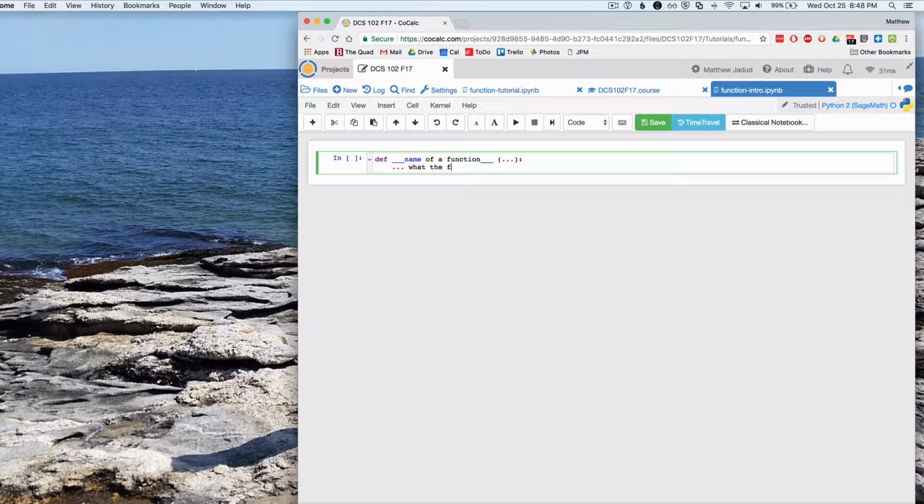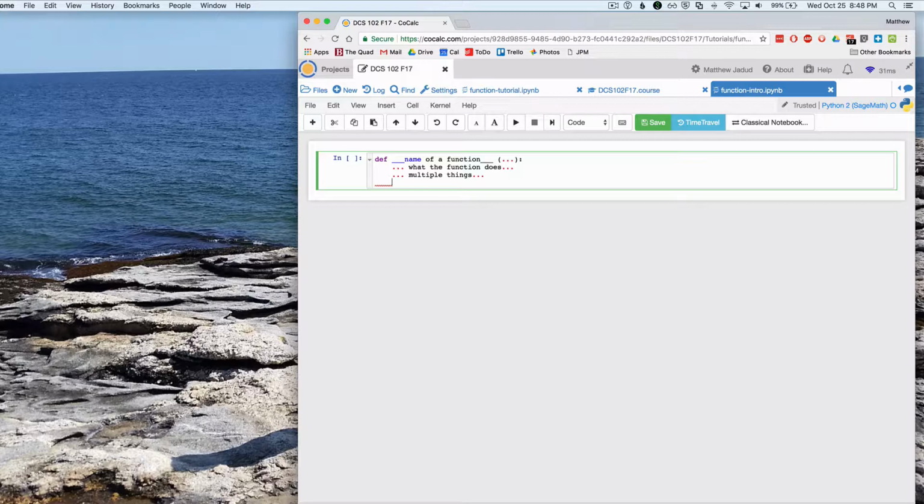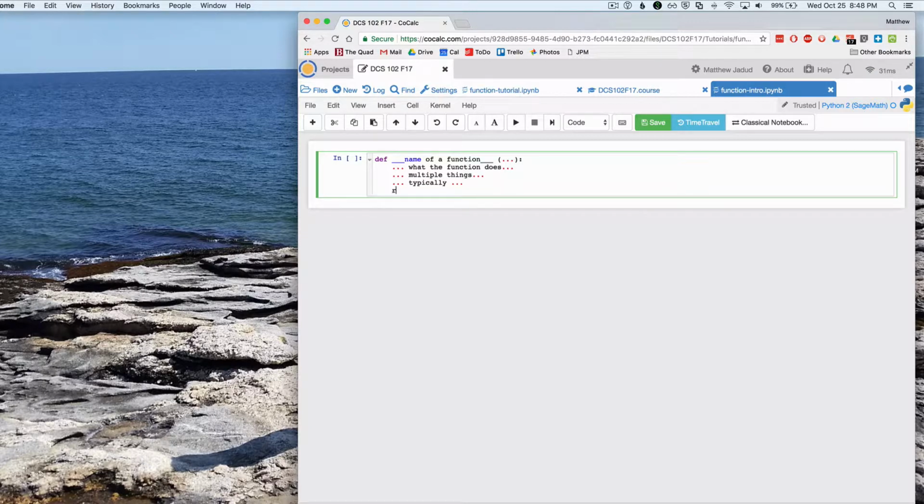We'll say what the function does, and that can be multiple lines, multiple things that the function does. And typically, I'm going to introduce you initially to functions that return a value. So that means return, and then we have the result of the function's computation. We should have 3 dots there.